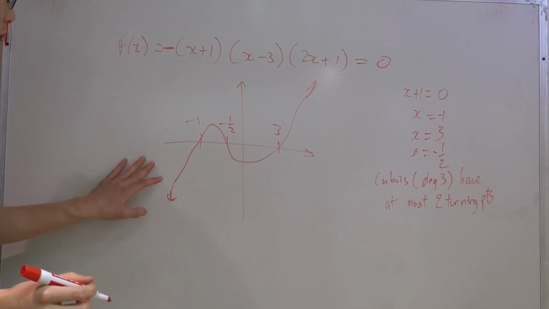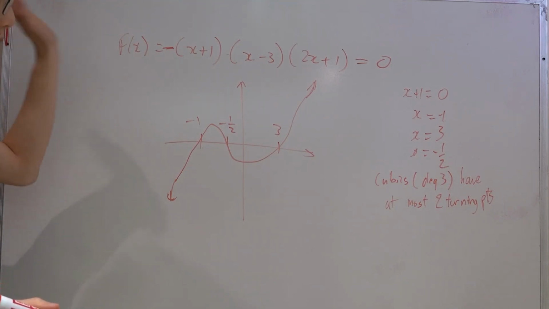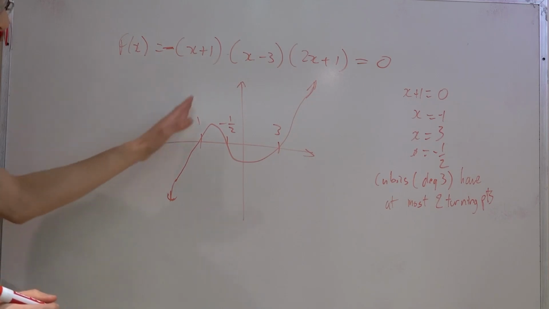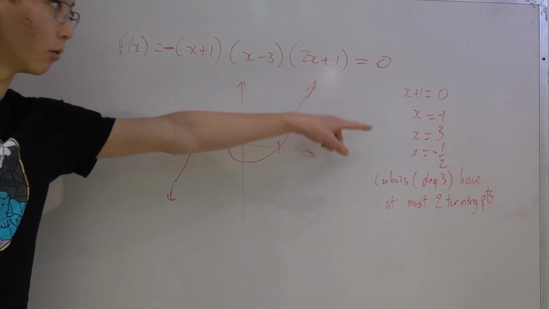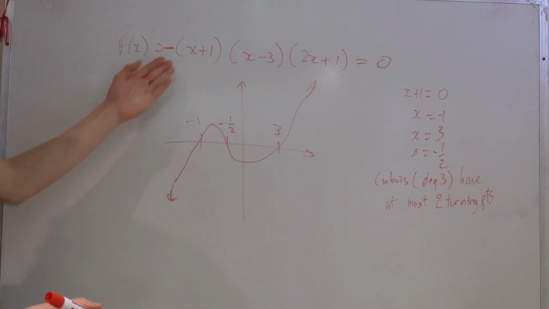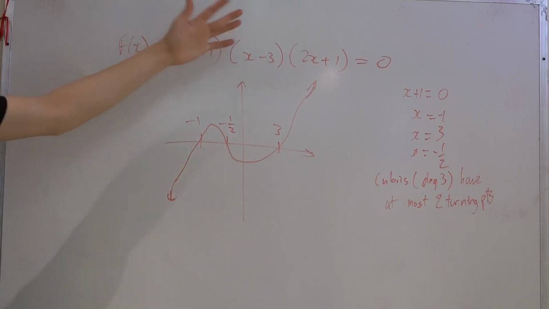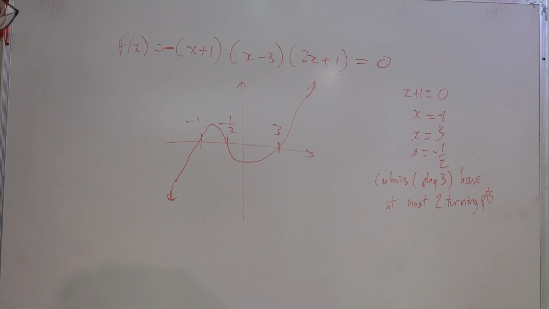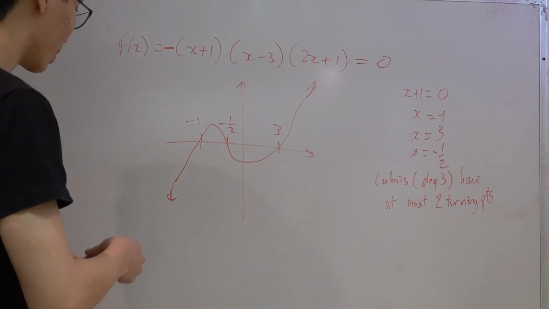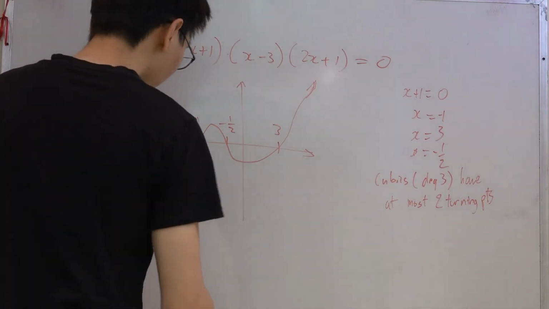Notice how this is so much less of a hassle than the transformation method. You can get it in one shot, just by doing a little bit of work on the side. Of course, you do have to figure out what the degree of the polynomial is. That sometimes is an issue, but for this case, it doesn't really. There's one last thing we have to do. Remember, we have to flip this whole thing in the x-axis. That doesn't change the roots, right? If I reflect it in the x-axis, it's not going to change the roots. So all I have to do is draw a mirror image of this thing that I've drawn.